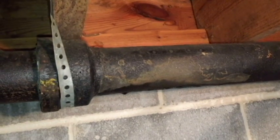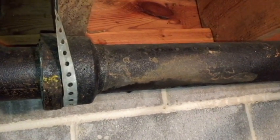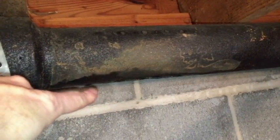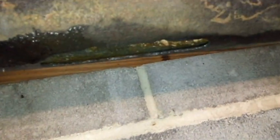So I was cleaning out this line. There was a blockage about halfway, and when I was cleaning it out, it broke through here. And so I'm going to patch that today, and hopefully that will last a good while. Let's get a closer look at that.